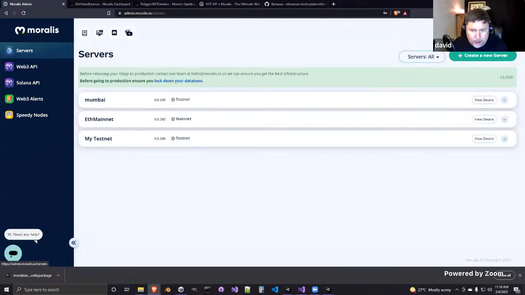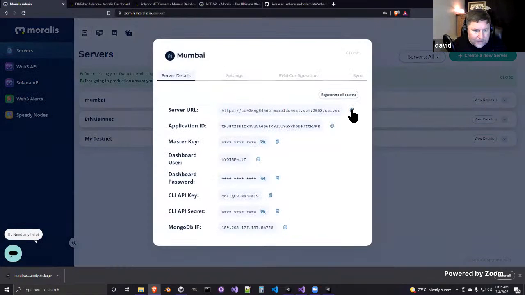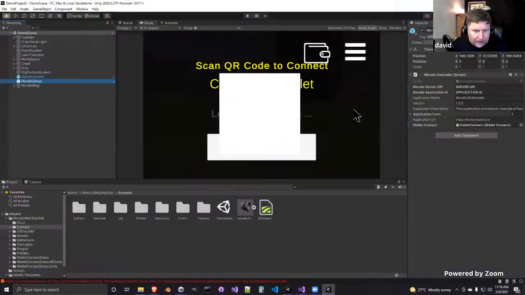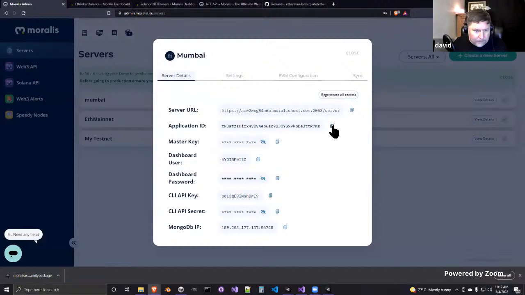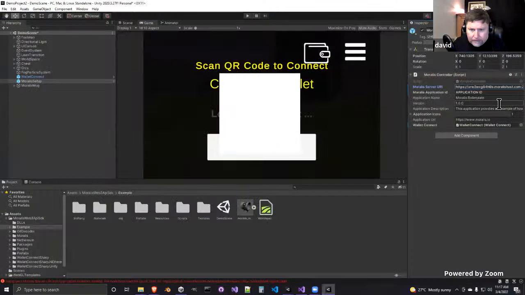So I can just go to my server and see view details and copy that directly. Okay. So everything's connected.